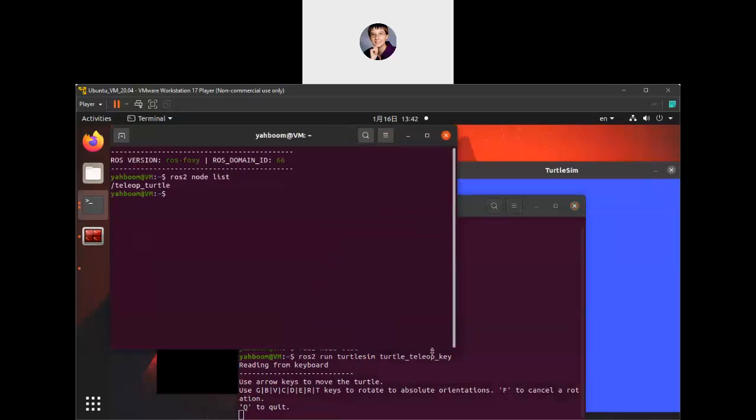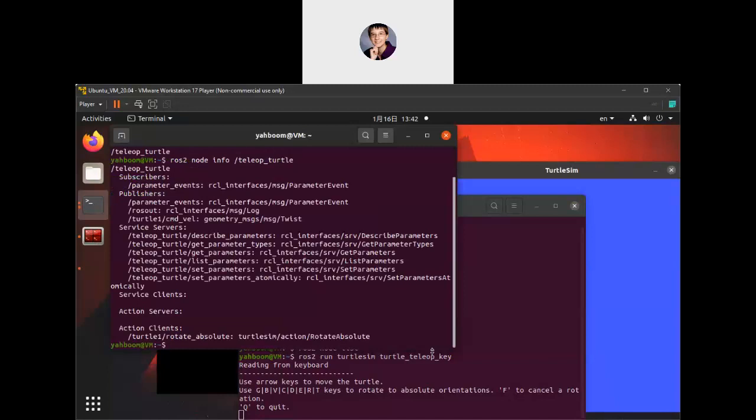Right. So now we can see that there's a node which is running. So if I wanted information, ros2 node info, and I can provide the name of that node.